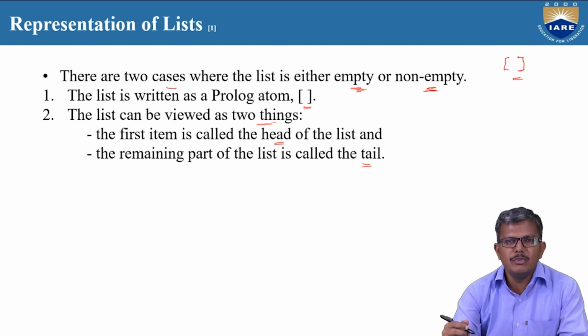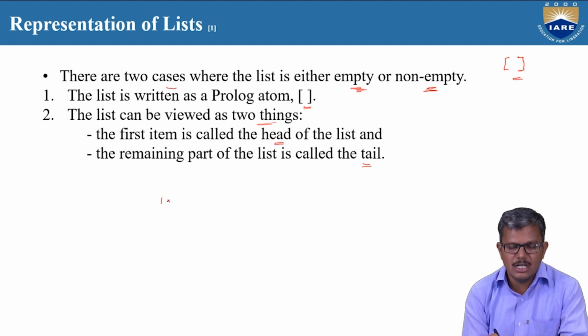Now we need to understand which one is called the head and which one is called the tail. For example, just now we took Ram, Rahim, Robot. If you are preparing such a list, which one is called the head of the list and which one is called the tail of the list? Is it Ram as the head and Robot as the tail? That we need to understand. First, we have taken the definition of a list as a sequence of list items. This is the first understanding we made.